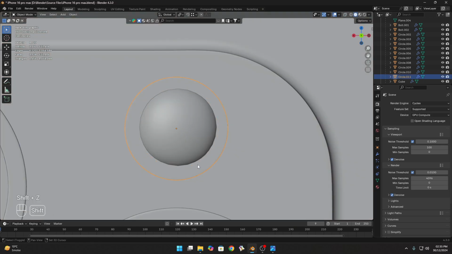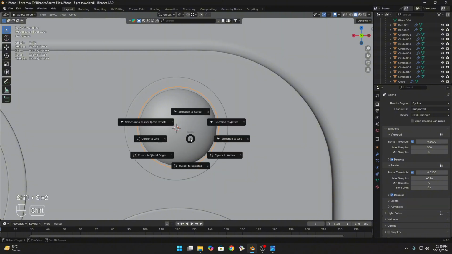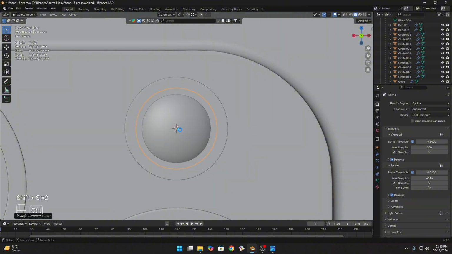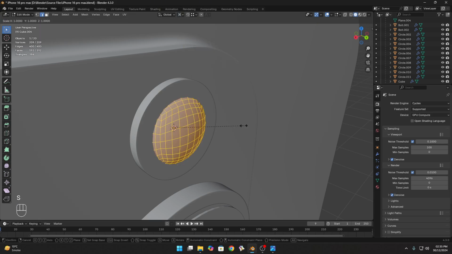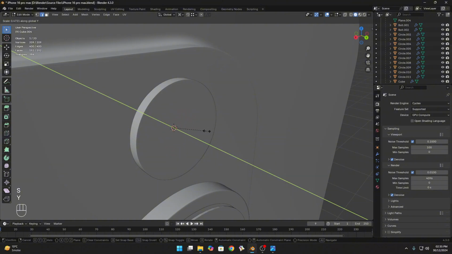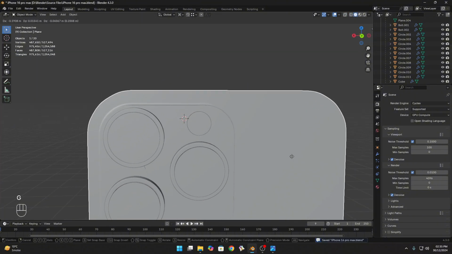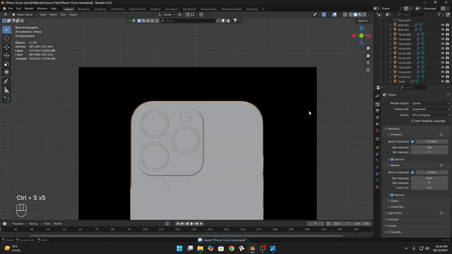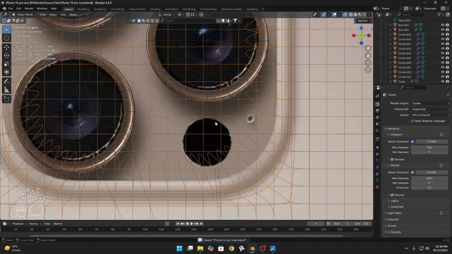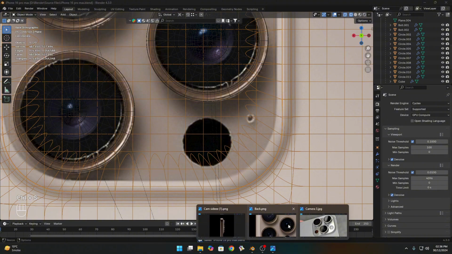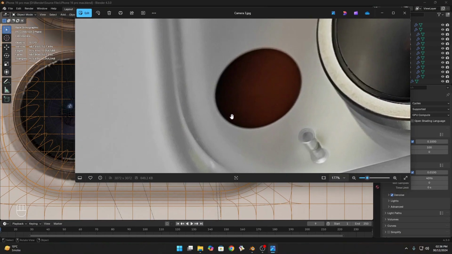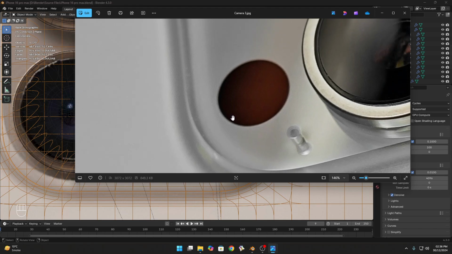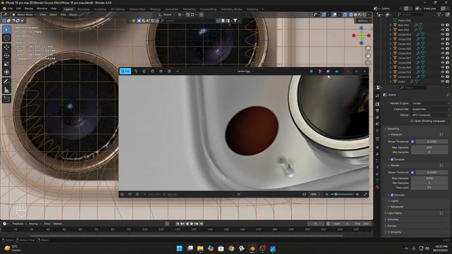So first select this, Shift S, cursor to selected, select this and selection to cursor like this. Then go to edit mode, select all and set the pivot to 3D cursor, S, scale down on the y-axis like this. So we move, it's already part of that. So one more thing, we also need this one. So I think this is with the camera's mobile surface. I think, yeah, this glass is with the mobile surface. So what we make is like this, it's a little above the surface.